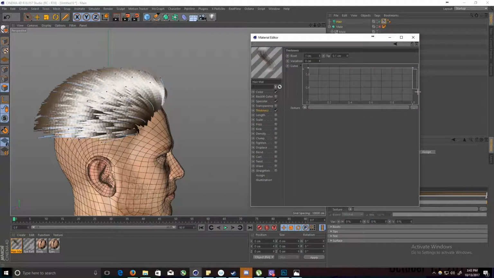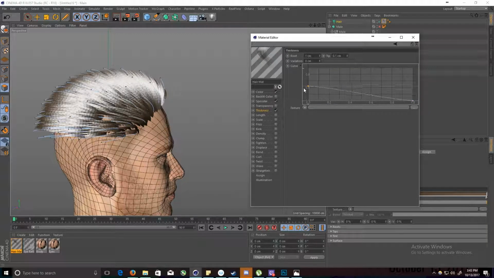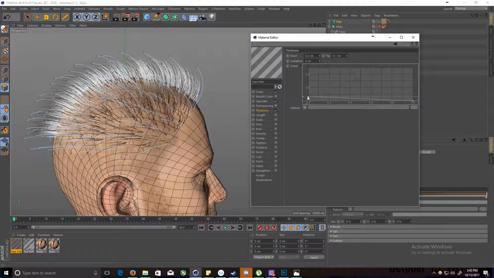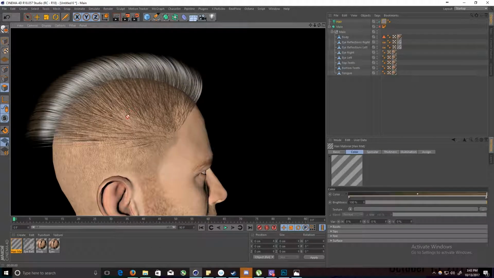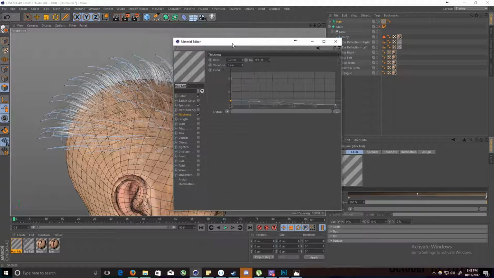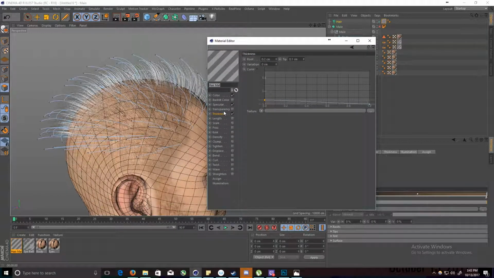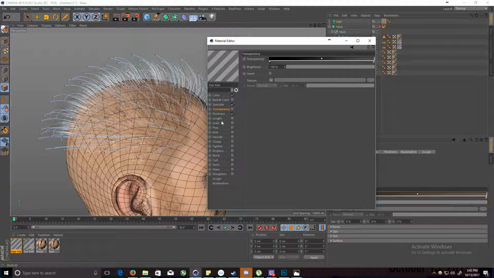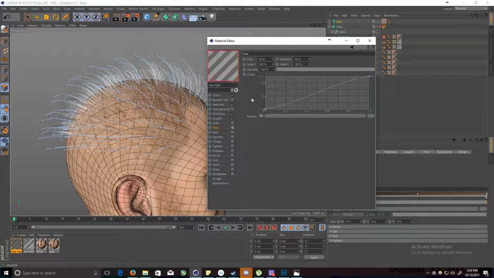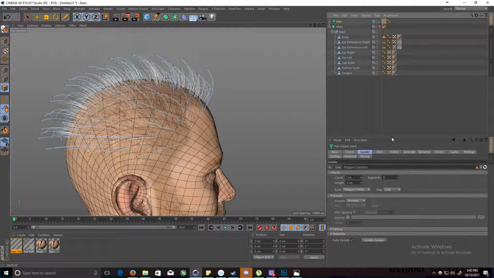It's too thick at the end. Probably too thick about the whole thing. So it's 0.2. Even thinner. Alright, so now we got this super thin hair. In the material I'm gonna add some variation in length, like 20%. I'm gonna add a little bit of frizz, why not? I'm gonna add a lot more hairs.